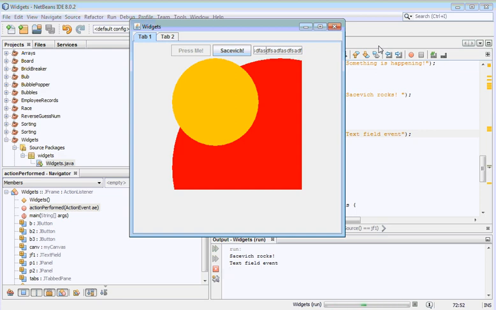If you want to capture something every time the user types something in, or if, for example, you wanted to use a slider widget, there's a different listener, there's a change listener that you would have to implement and use in that case. So there we go. That's the end of the graphical user interface unit.